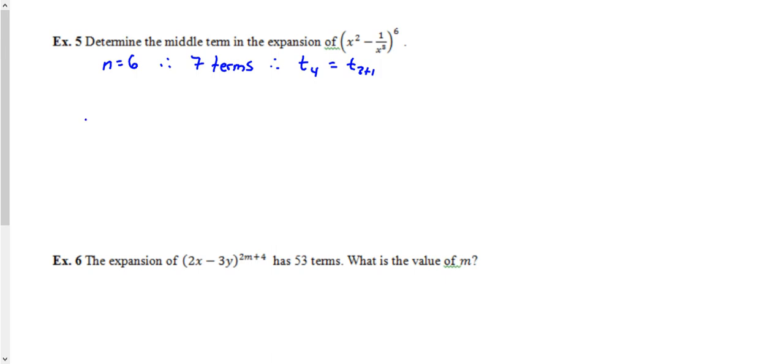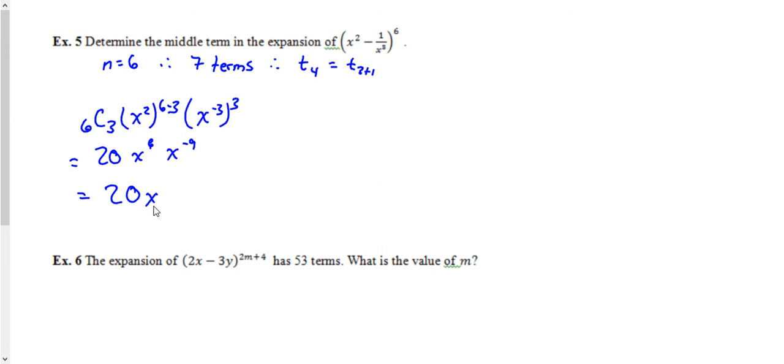So let's write down our middle term. So we have 6 choose 3, x squared to the 6 minus 3, and y to the negative 3 cubed. Cleaning this up, you end up with, here it's just 20. This is now x to the 6. And here this is x to the negative 9. Combining our x's together, we have 20x to the, oh, sorry, I'm missing a negative here. That becomes negative x, so that's become negative 20. 6 and negative 9 makes negative 3, which again, I don't really like a negative exponent. So that's a negative 20 x cubed in the denominator, making it positive.